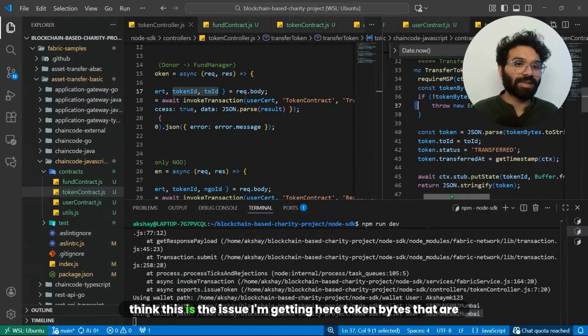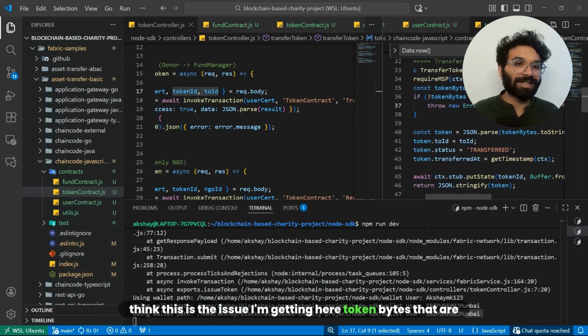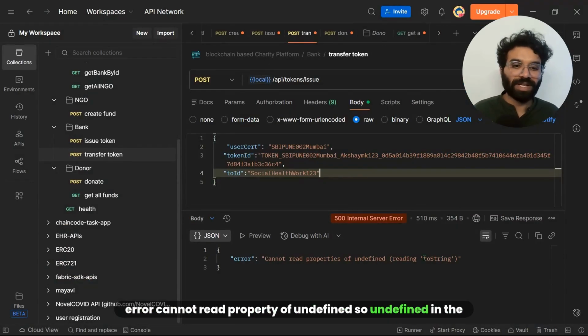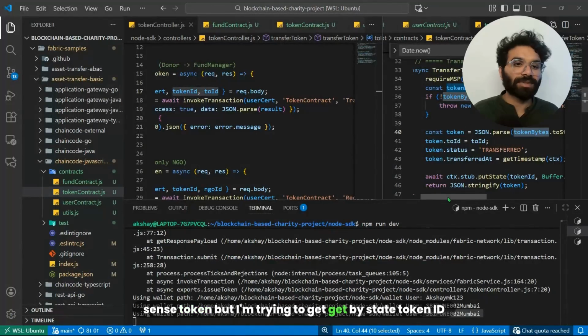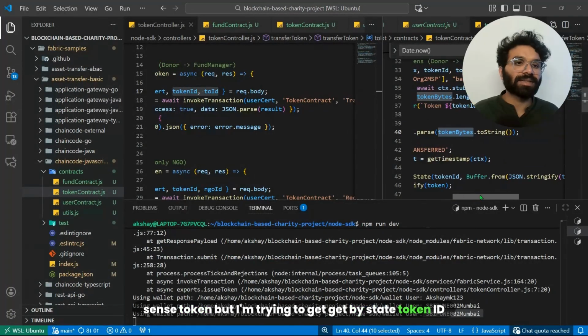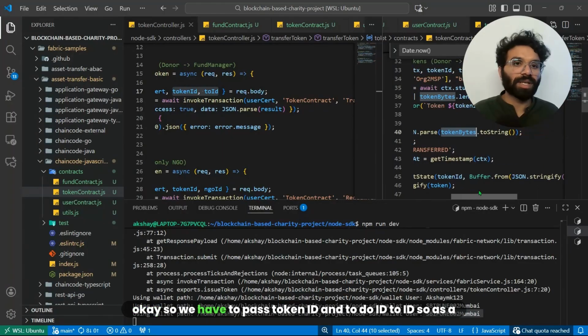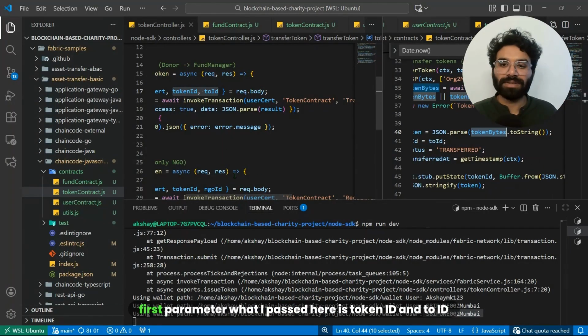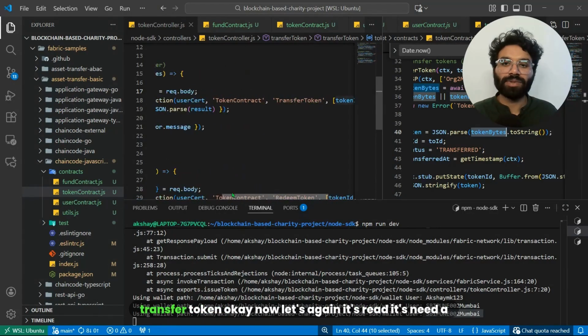I think this is the issue. I'm getting token bytes, and the error is cannot read property of undefined. Undefined in the sense of the token, but I'm trying to get by state the token ID. So we have to pass token ID and toID. As the first parameter, what I passed here is token ID and toID for transfer token.